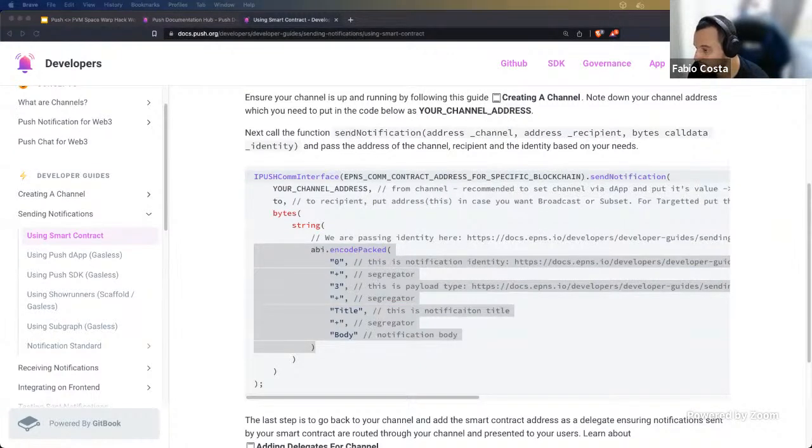Another question from Soham. Can you give us some insights on how Push Chat does gasless transactions, so that whenever I send a chat message, it is not stored on-chain? They're gasless because the chat messages are stored on IPFS, on the network, so there's no cost to send chat messages. Each chat message or notification is not stored on-chain, it's stored on the Push network or IPFS. It's completely flexible, so you don't pay per message. We can do it completely gasless.